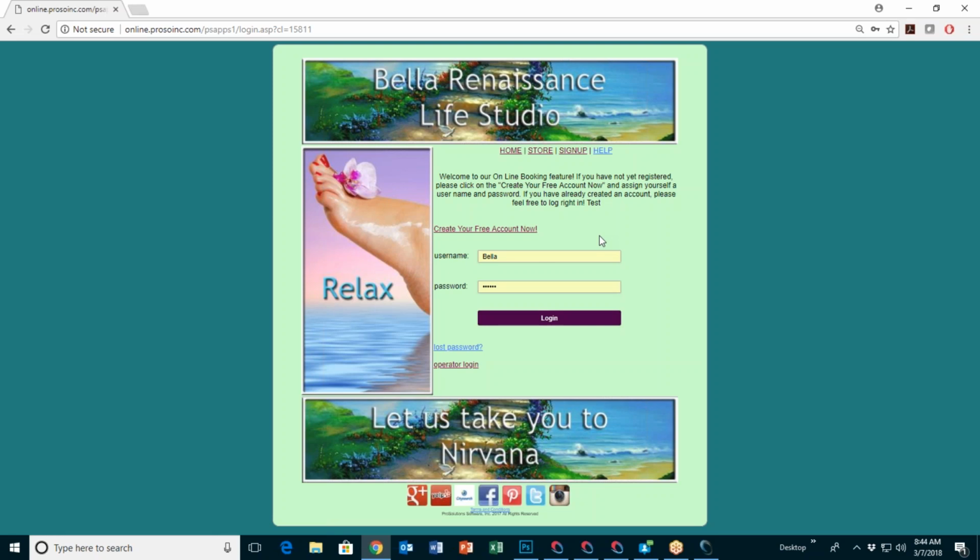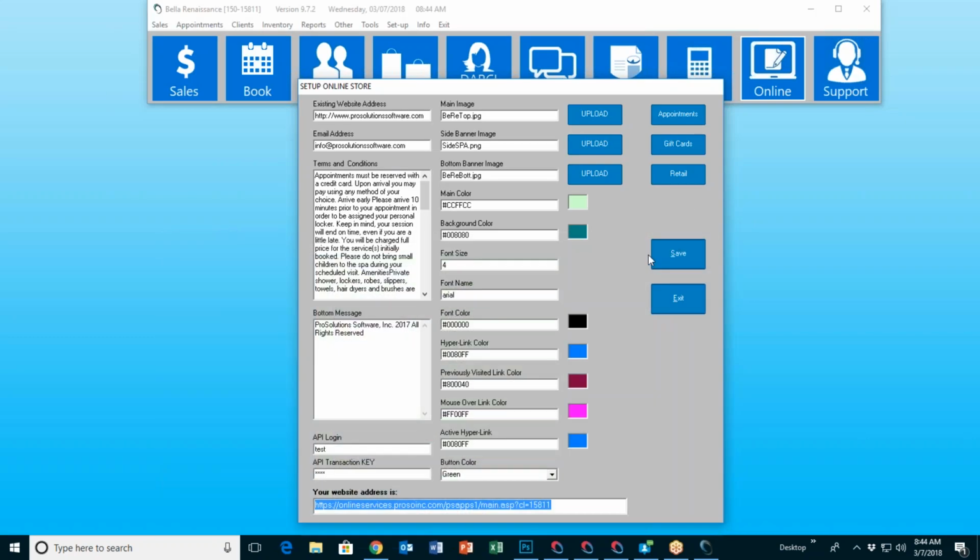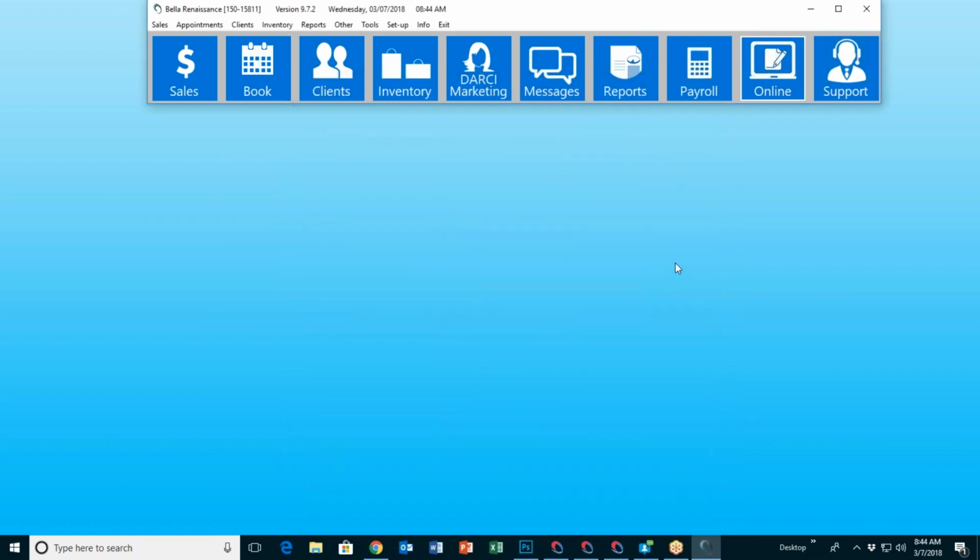And if you decide to go with the app, then when they download the app, they'll have those abilities along with a number of other abilities through the app as well, as long as you've activated all 3. You can just go with one. You might say, I don't want my customers buying product online or buying gift certificates online. I just want them booking appointments online. Or maybe you say, I just want them buying gift certificates online, but not appointments or retail. You can do that too. It's totally up to what you activate. So that's the online store.